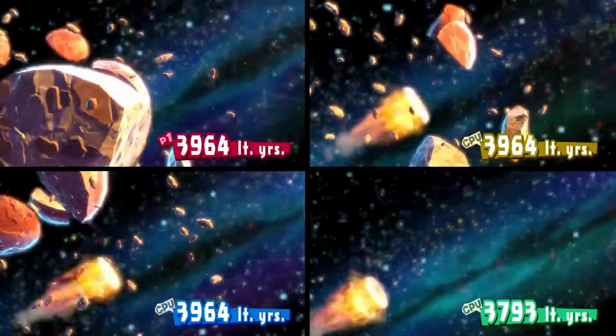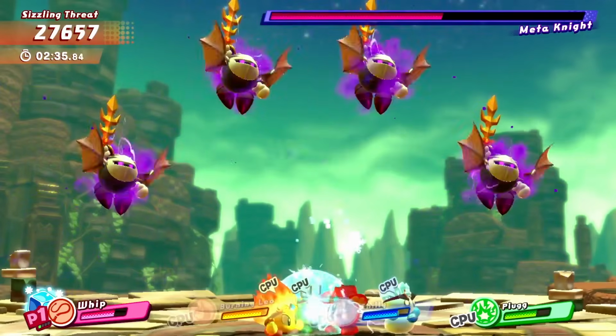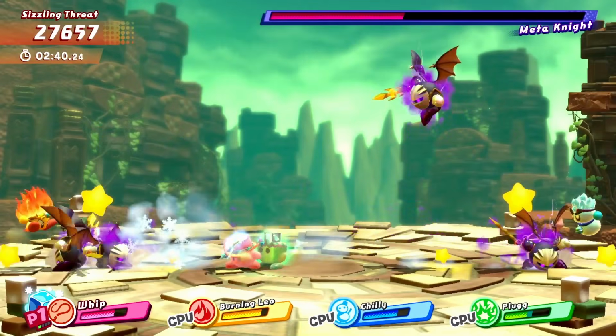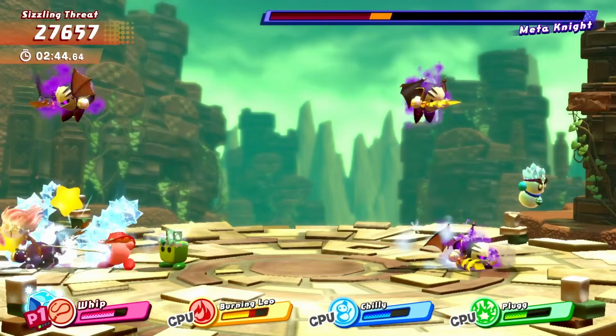There's several mini games to play through as well, and this is another fun element outside of the story mode. I think it's a great entry to the series, plus these additional co-op features make it great for multiplayer. And so if you're looking for a fun new Kirby adventure, I'd recommend checking this one out as well.